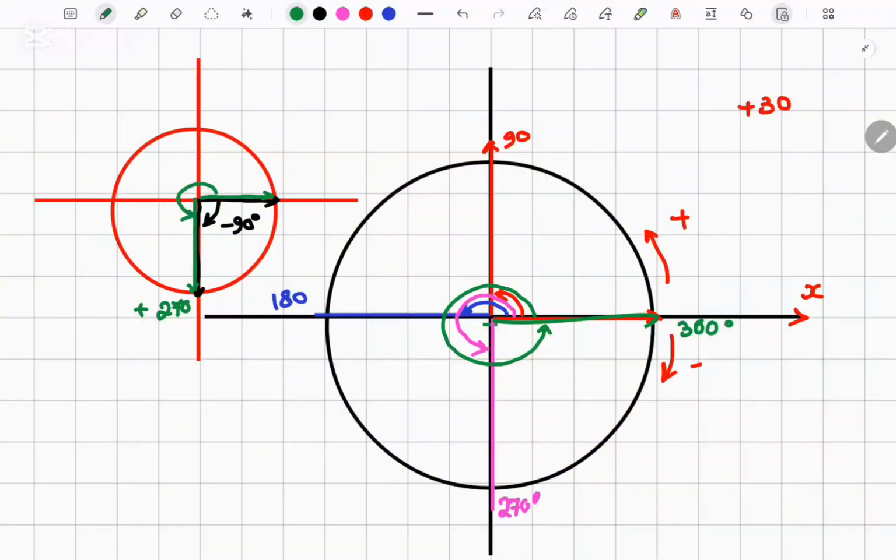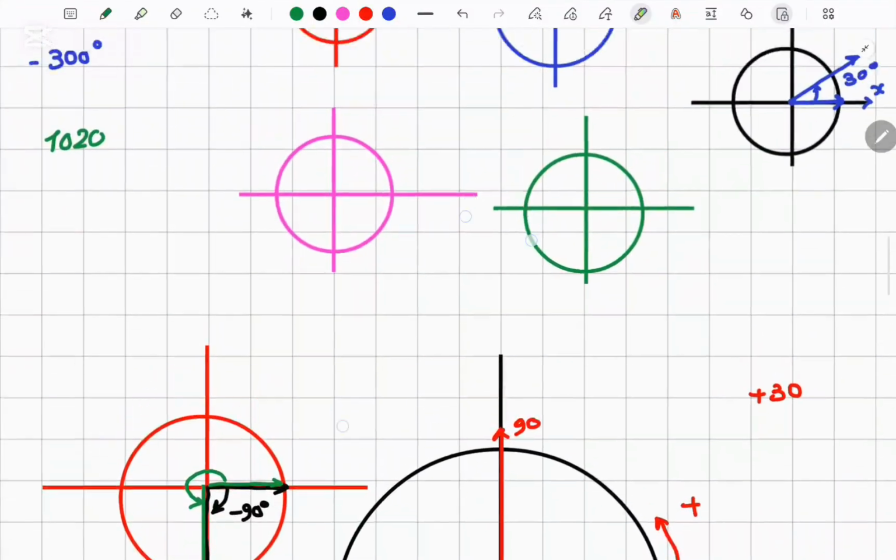So what's with that? Guys, we call these coterminal angles. The angles that do have the same terminal side. As you can see, the initial side is always the positive side of the x-axis, so that's not going to change. But the terminal side that they have is located at the same place. So we call these coterminal. Co means together. Coterminal means to have the same terminal side together, okay? We call these angles coterminal angles, the angles that are different, okay? Because look, one of them is positive 270 and the other one is negative 90 degrees. I mean, they are different, but they are located in the same place, right?